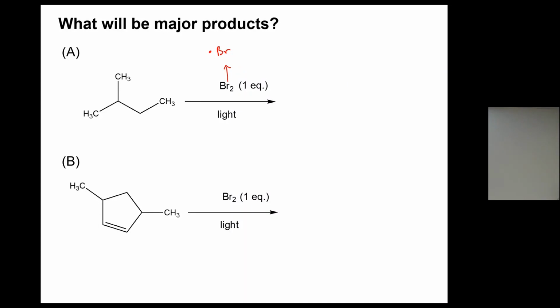Let's find out how many different hydrogens there are. If you remember, we classify them by the degree of substitution, meaning how many carbon substituents the carbon has. First of all, there is a hydrogen on this carbon, and we call this a primary hydrogen because this carbon has only one carbon substituent. Same thing for this one, and that one. So all of these hydrogens are what we call primary hydrogens. And there are many. So nine primary hydrogens. And then we have a hydrogen on this position. That is what we call a secondary hydrogen because this carbon has two carbon substituents.